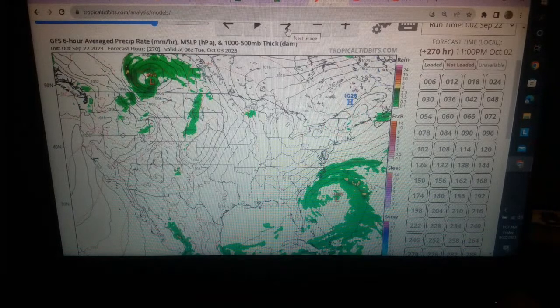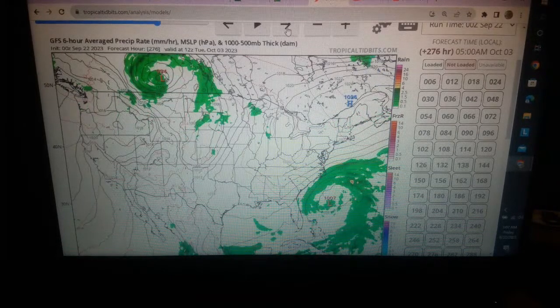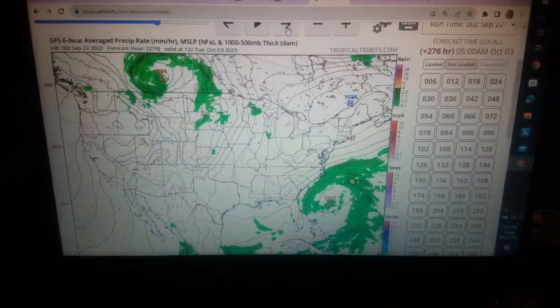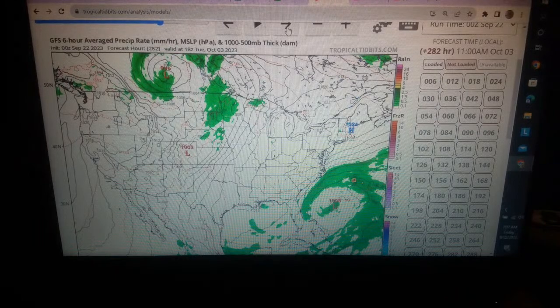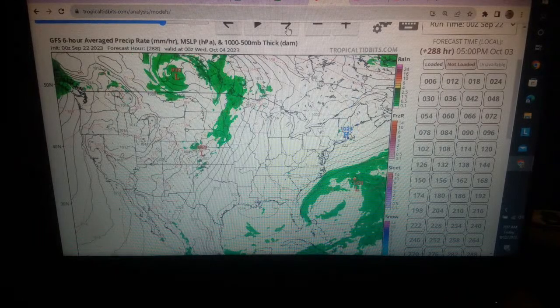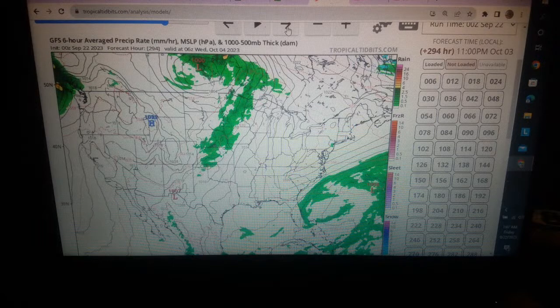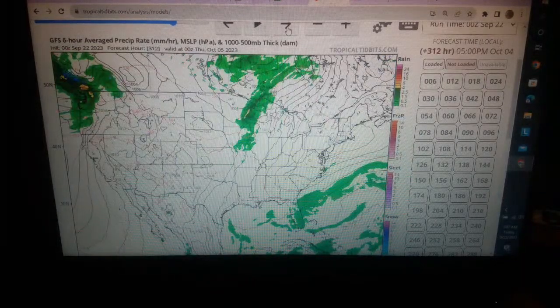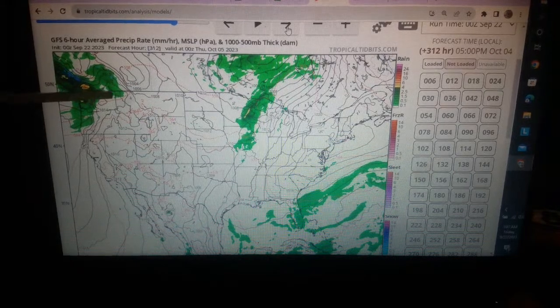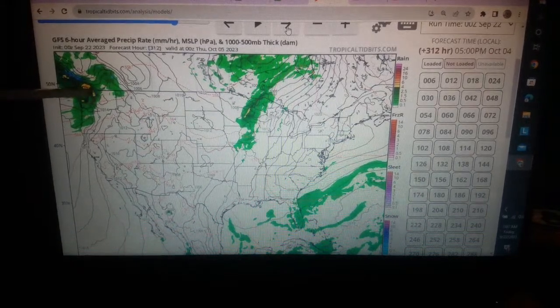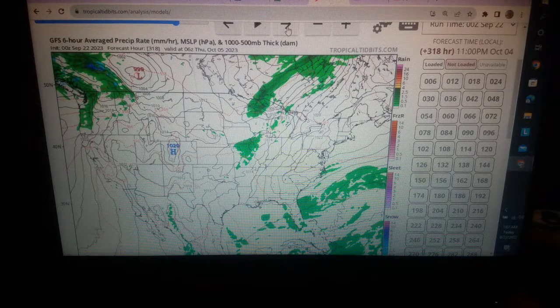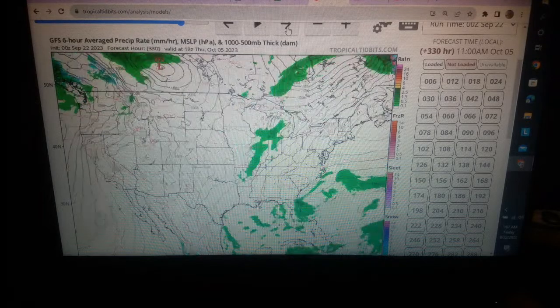That's nighttime of the 2nd, morning of the 3rd. We got this thing winding up here too. We got to watch out for. That's the noontime of the 3rd, the end of convection the 3rd, nighttime, morning of the 4th, noon. You got a convection, something going on up here at the very border of Washington, Canada up there. This is 11 p.m., nighttime of the 4th, morning of the 5th.